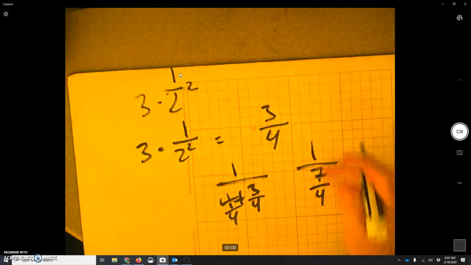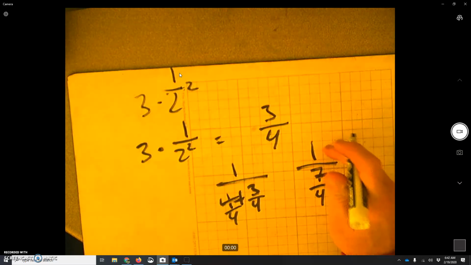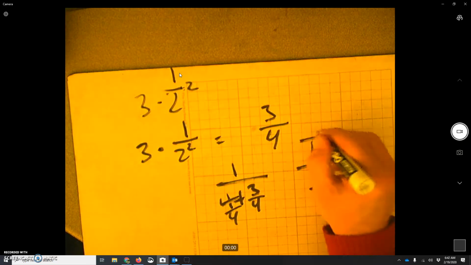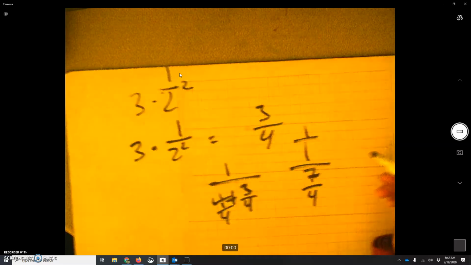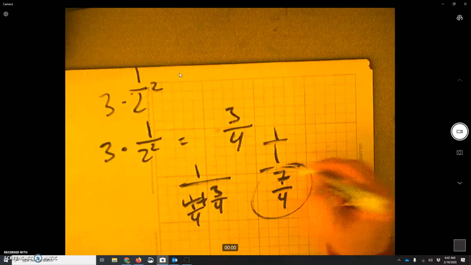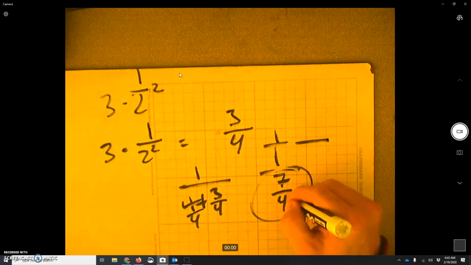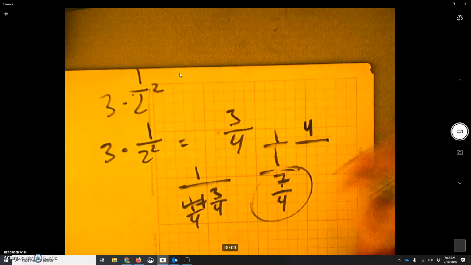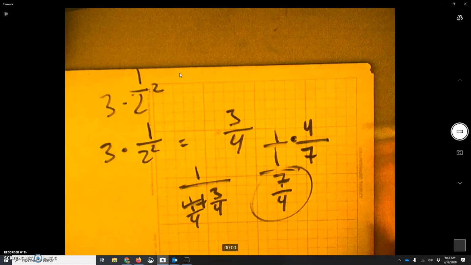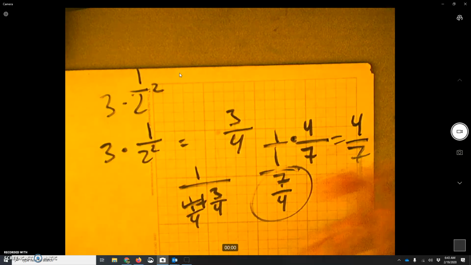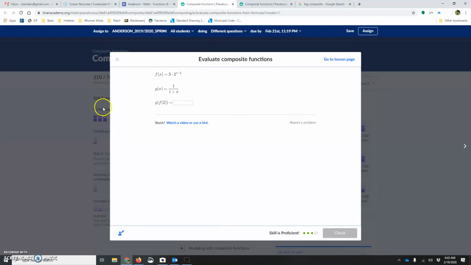Okay. Now, how do we solve this? Well, we can always rewrite this whole number as a fraction, so 1 over 1. Now we have two fractions being divided. When you divide fractions, you take the bottom fraction and you write it back up here, but you flip it. So the denominator becomes the numerator, and the numerator becomes the denominator. And you multiply. Well, 1 times 4 is 4, and 1 times 7 is 7. So another fraction. And we're done.